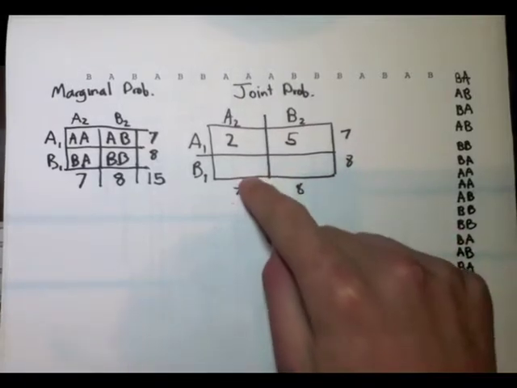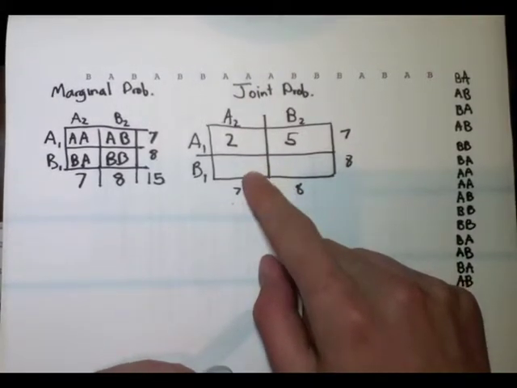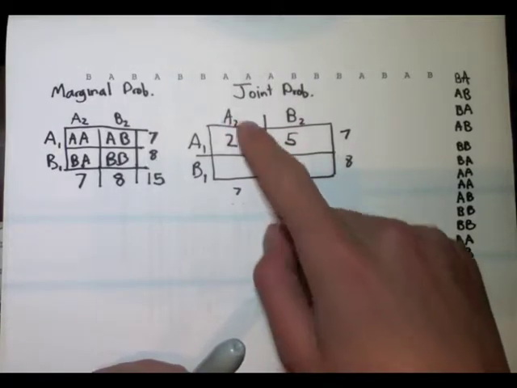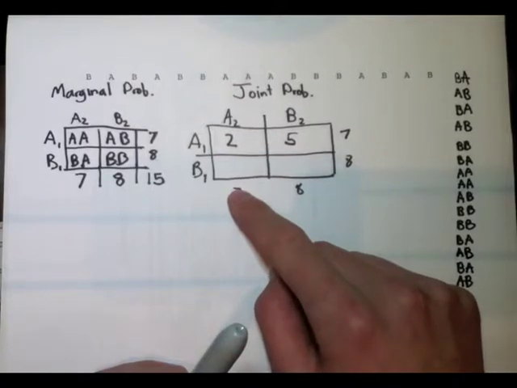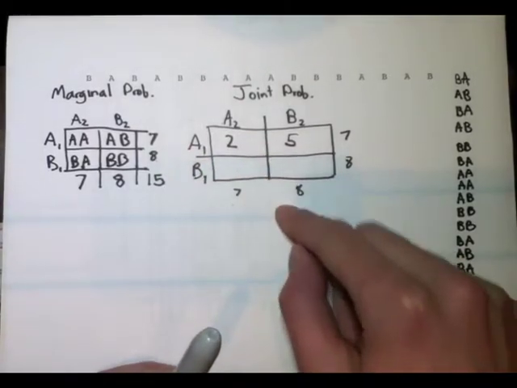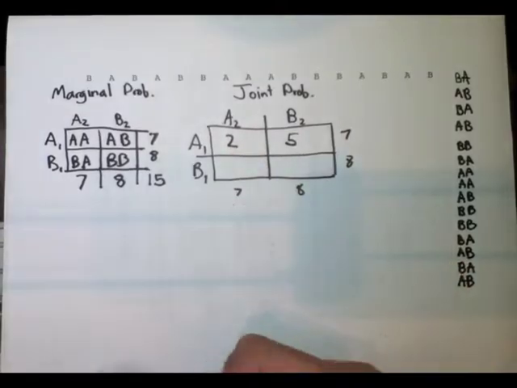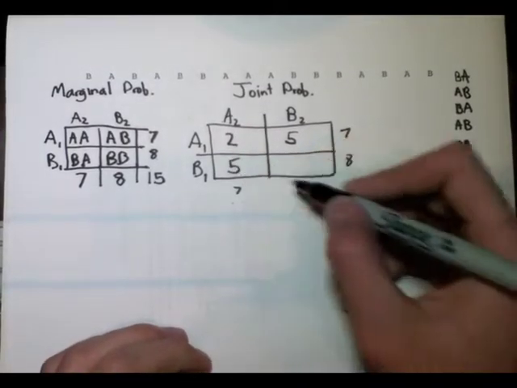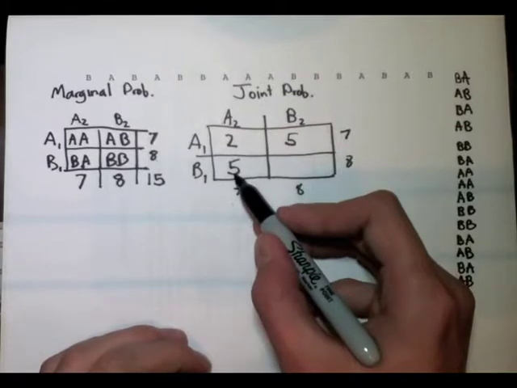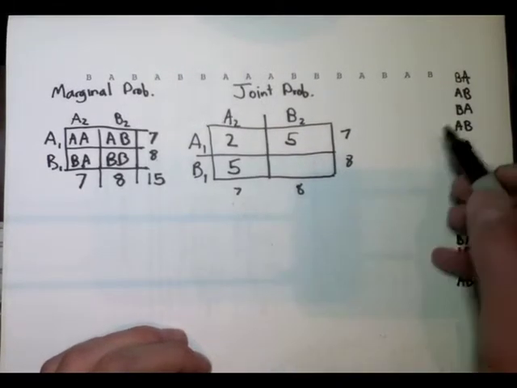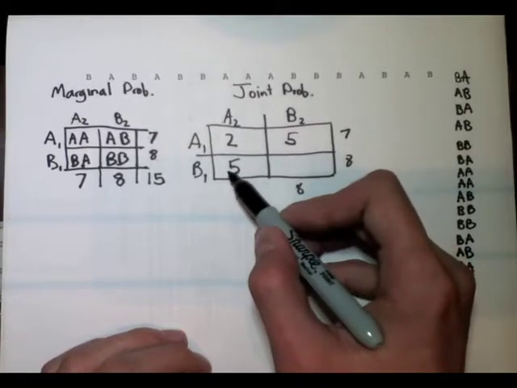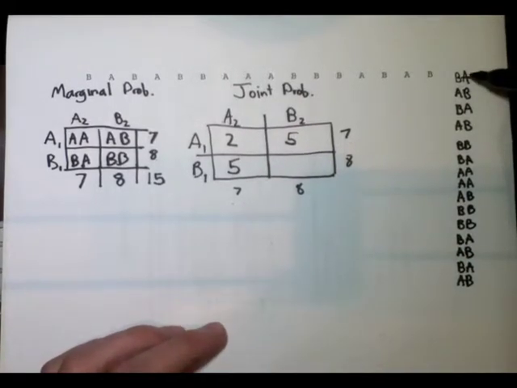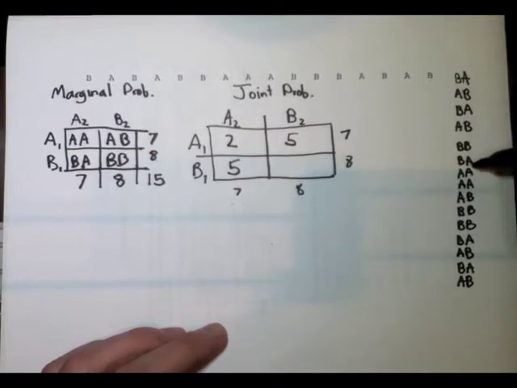Okay. So then for this one, once again, we know that there are 7 that end with A. So there are 7 something A's. So if there's two of those accounted for here, this is also going to be 5, right? So now we know what this is, and we didn't even have to count, but I'm going to go ahead and count anyways just to double check. So we want to make sure that this is BA, so there should be 5 of them. There's 1. There's 2, there's 3, there's 4, and there's 5.